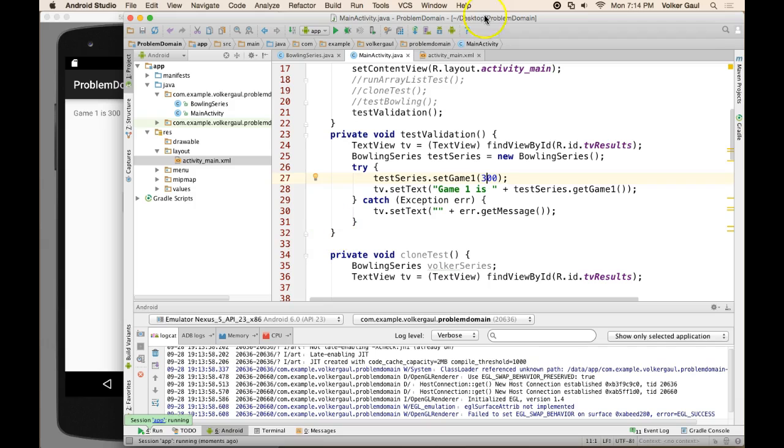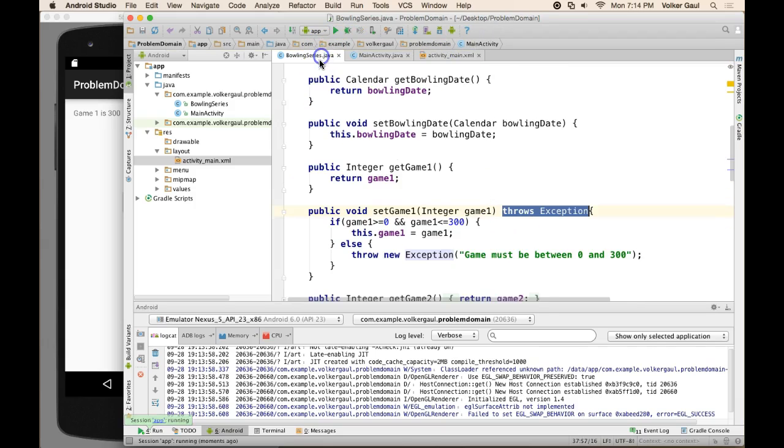So very similar to C#. The biggest difference probably is the get message a little bit, not too much difference there, but I think the biggest difference is remember to add throws exception to every one of these methods. Every one of your setters, because most of them are going to have validation. If they don't have validation, you probably don't want to put that in there. Because if you do, you have to wrap a try catch around any time you use a setter. If there's no validation, then I wouldn't put this throws exception in there.